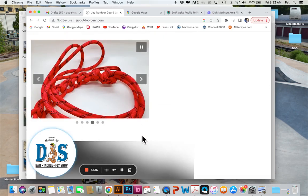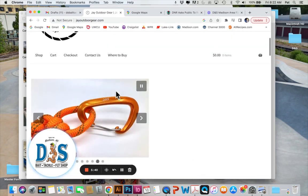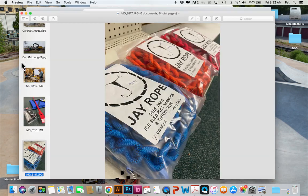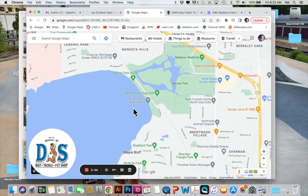Neat invention. And they have instructions, I believe, to rebraid it, or you can send it to them and they'll rebraid it for you in the event you have to throw it out. So yeah, I just want everybody to be safe out there, and we got some ice coming now on the way, it sounds like. Just want to encourage folks to be careful out there.